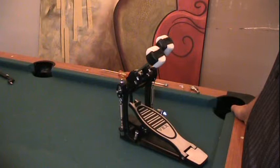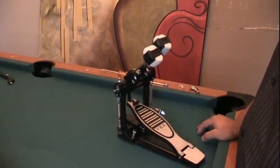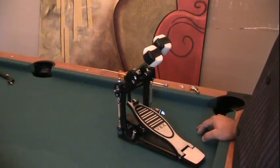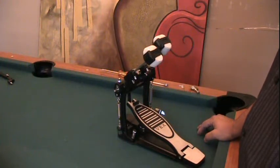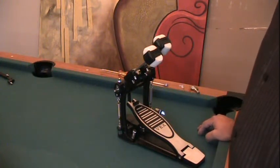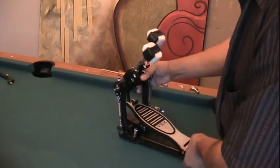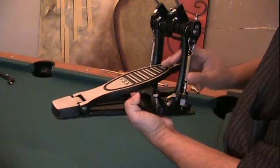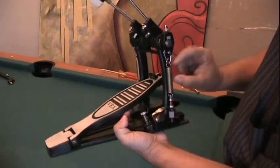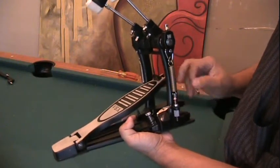Next thing I want to talk about real quick is spring tension. Now, the spring tension isn't something that's necessarily going to affect the height of the pedal, if at all. It's just going to affect how much resistance there is from the pedal to your foot or to your leg. So I have the bad boy right side pedal here, and just to make a comparison on the spring that affects my right pedal, I have it pretty long, which means that there's gonna be a little more resistance.